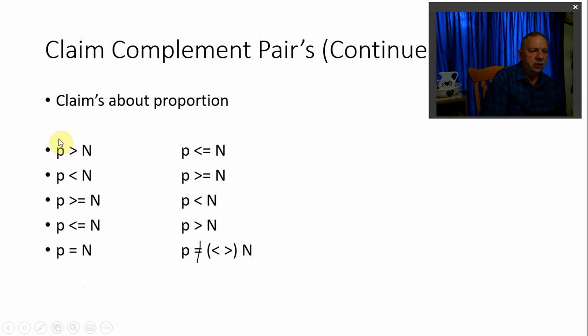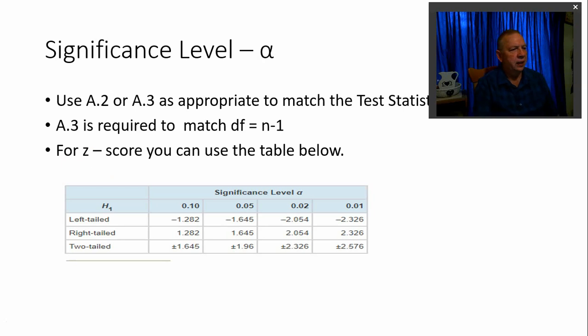Population proportion would be the same thing, except we're writing it in terms of the proportion being bigger than a number or less than a number. This will be P0, and if you're back here, this would be mu sub 0, and this would be P sub 0, that number that you see in the formulas. Okay. Again, they're giving you this.